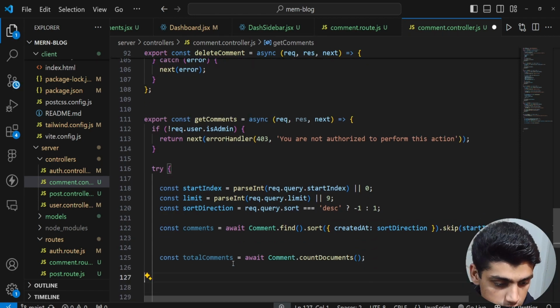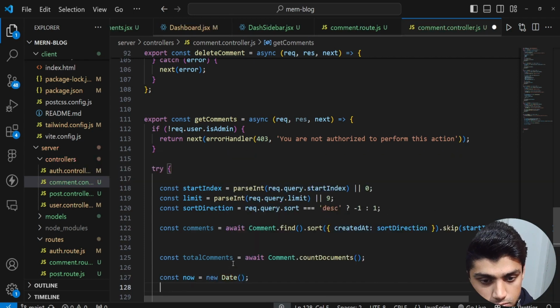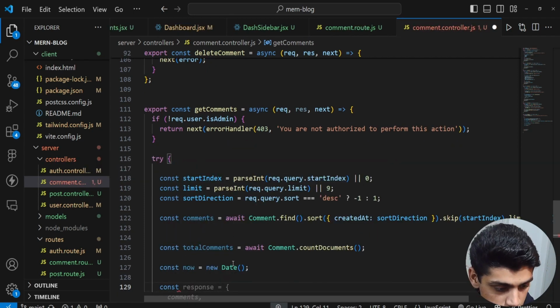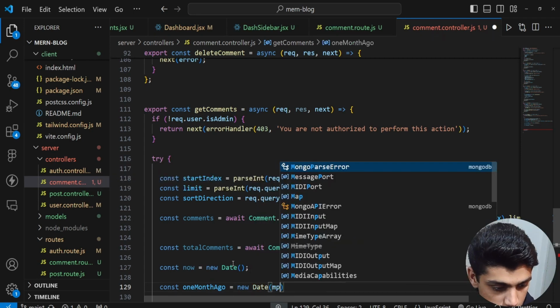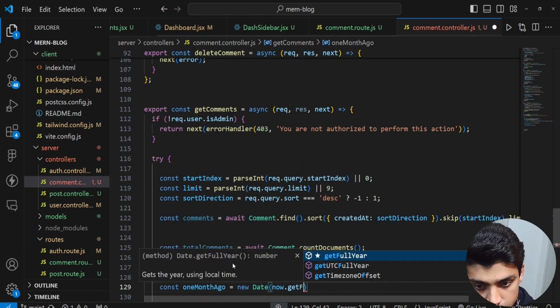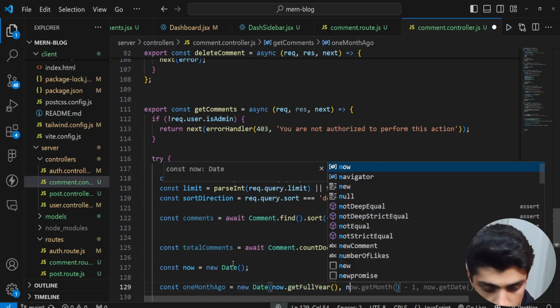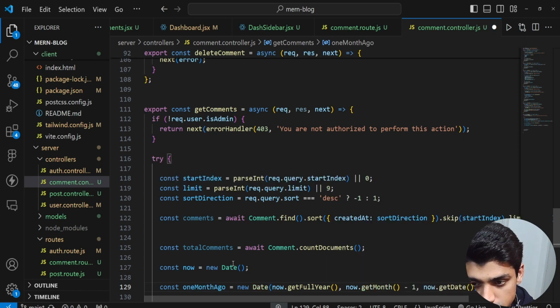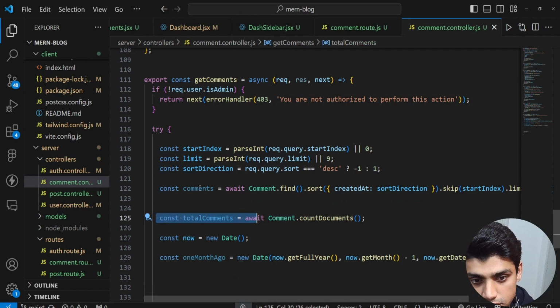Okay, now we have const now equal to new Date, and then we have const oneMonthAgo equal to new Date with now.getFullYear, now.getMonth() - 1, and then now.getDate. Okay, so over here we're getting the comments, then we're getting the total comments, and then we're also getting the last month comments.